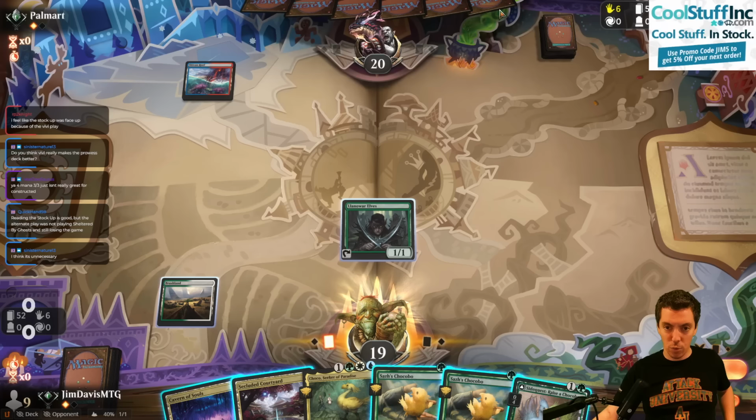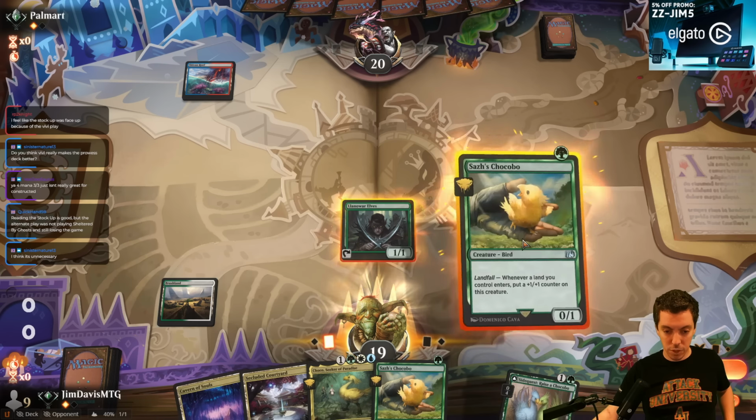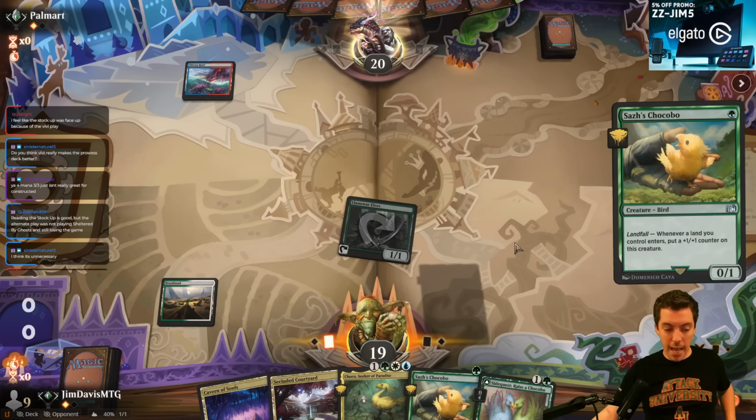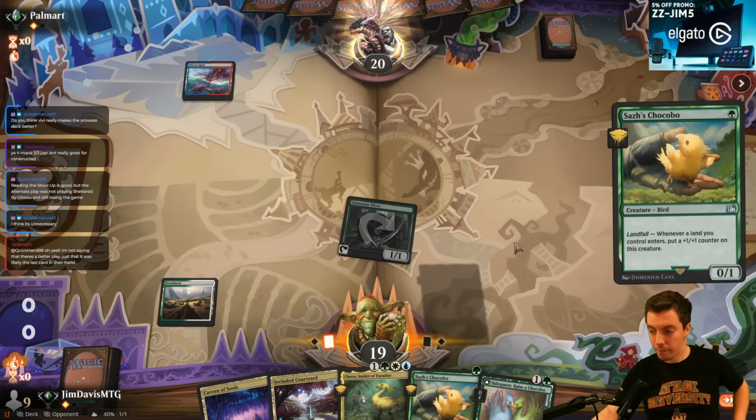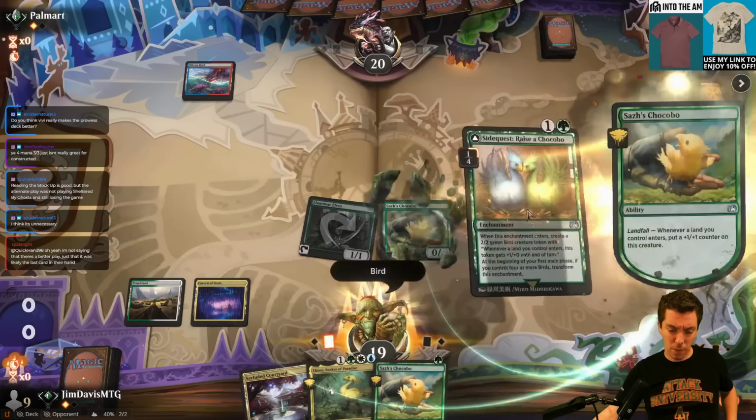1 mana up for Shivan Reef, say go. Really weird. Probably just an opt, but let's play. Way down in Chocobo. I want to ride my Chocobo all day. Alright, where should I play it all?